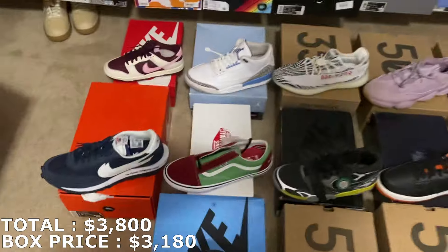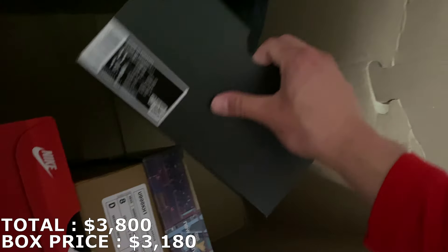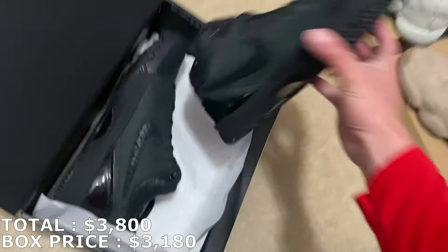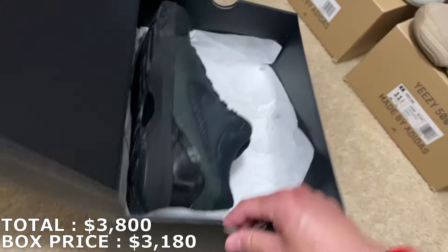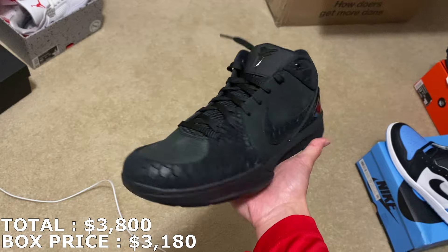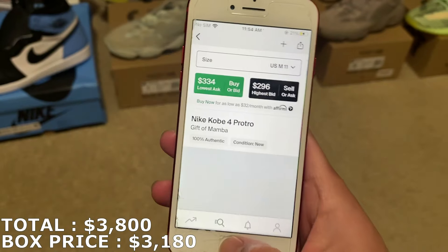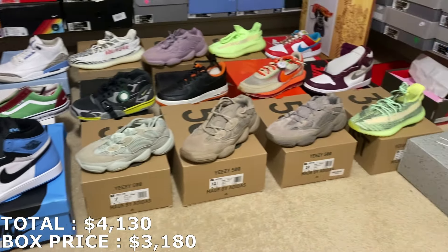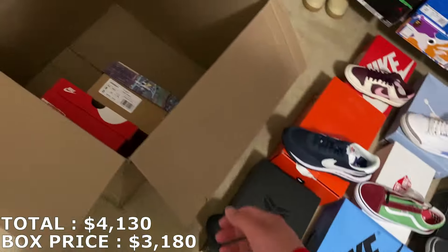That's already really good profit and I still have three more shoes to go. It slid open so I might as well take it out now — here it is. It's the Kobe 4 Gift of Mamba, I think the most recent Kobe release, just an all-black colorway for the Kobe 4s. I thought market was around $350 on them. Looking it up — it's the Kobe 4 Gift of Mamba in size 11 going for $330. That puts me over $4,000. I still have two more shoes to go. Some of the used shoes I priced a bit too high — I kind of felt bad thinking I was lowballing, but apparently not.